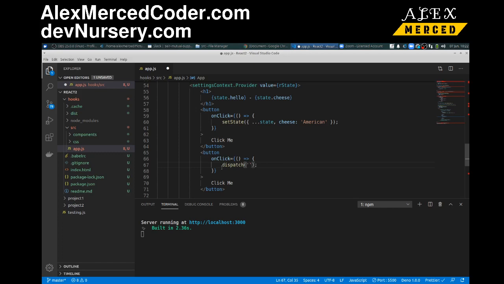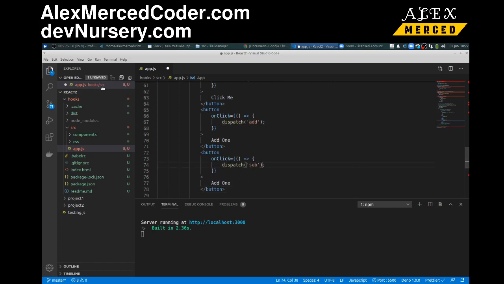In this case, I'm expecting just to pass in a string. A lot of people pass in an object, and then the object will have all sorts of properties that you use in your reducer. I'm keeping this one pretty simple. So we're just going to dispatch add. This button will be called add one. And then we'll copy this button again, and this one will be sub as our action.